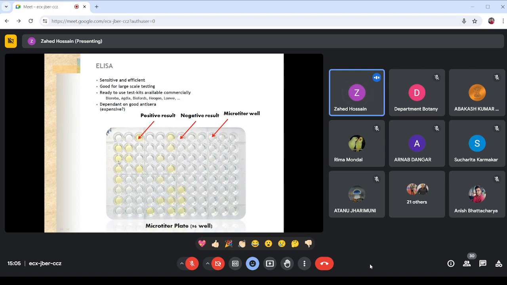That means in those wells the plant extract or the plant material, that you collect either from the tissue raised plant or directly from the culture vessel, is virus infected, so that is called the positive result. And all the colorless ones are basically the negative result. That means there the plant samples are not infected with virus.